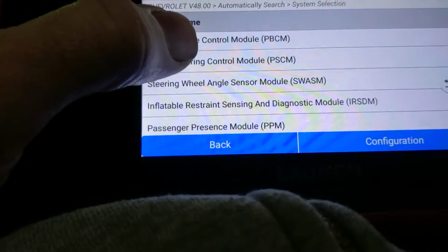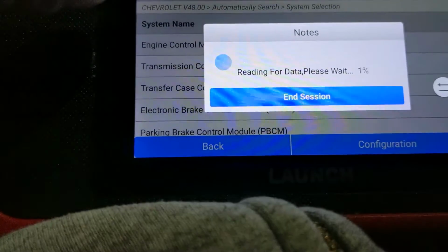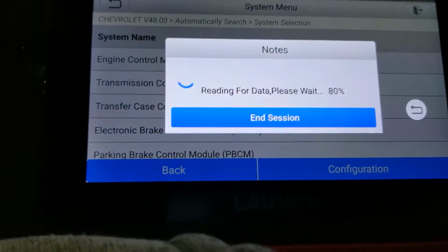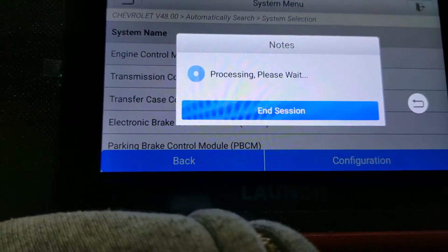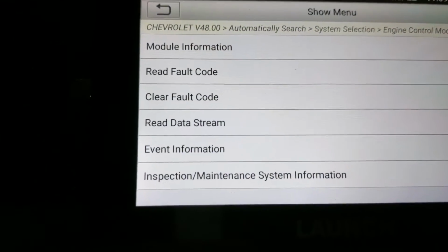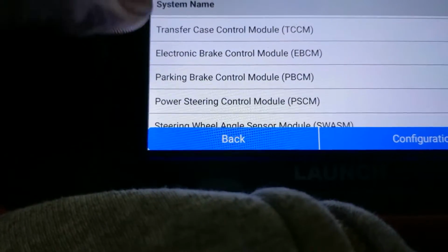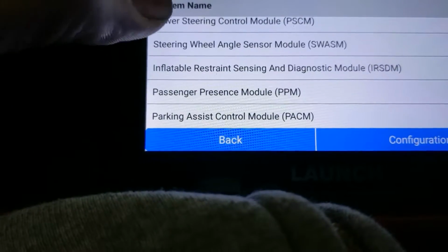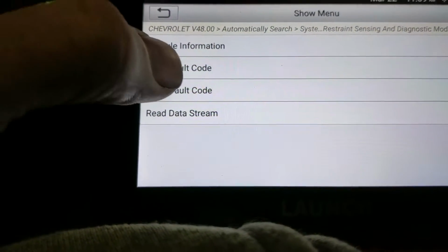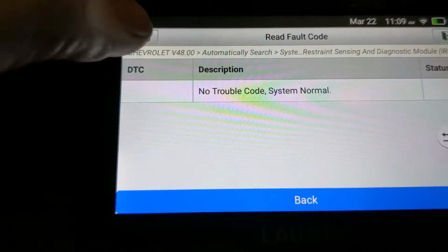So here we can check each system, whichever one we're interested in. ECM is going to be just your basic check engine lights. We'll check that here. So we can read the fault codes, clear them, check out data stream, stuff like that. Let's go to the airbag. See, we have no airbag codes.